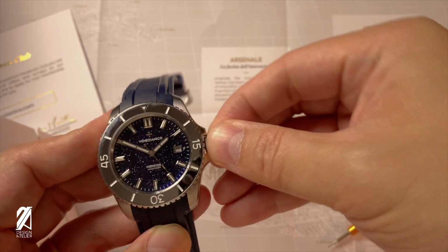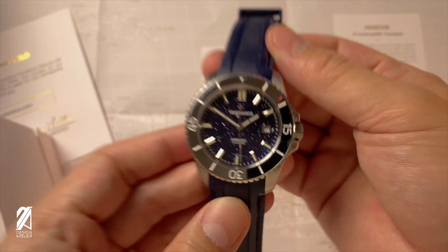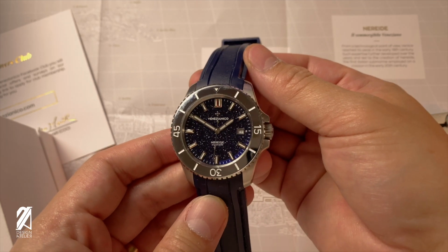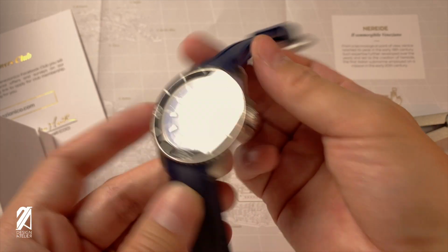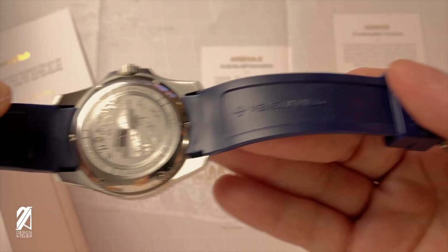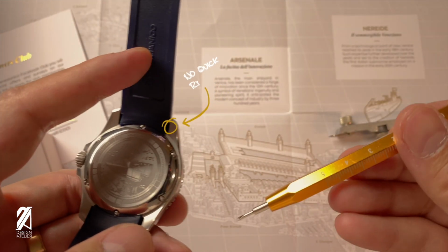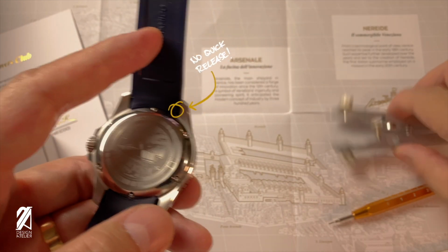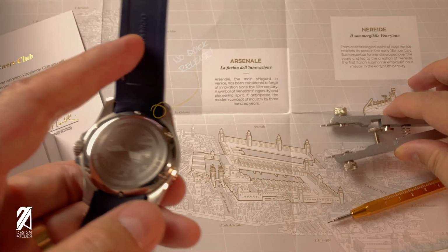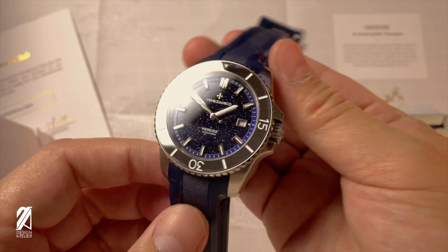It does offer a bit more than the usual Asian components. Instead of a Seiko or Citizen caliber, a Swiss Sellita movement is housed inside this case. There are still some things that I would rather prefer and see from other micros. This integrated rubber strap does not have a quick release mechanism, so you'll need some tools to swap bands. As someone who swaps bands every 5 seconds, I would still rather use my fingers while they're still attached to my hands.